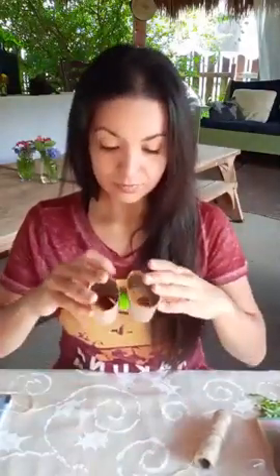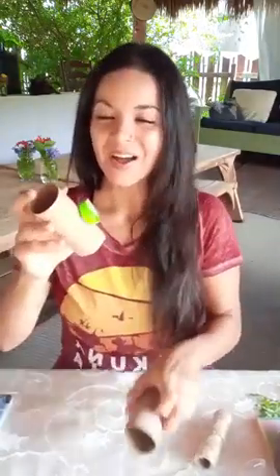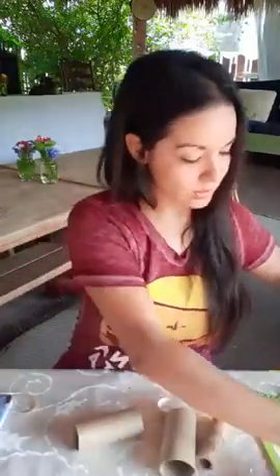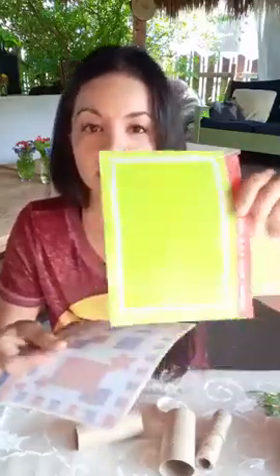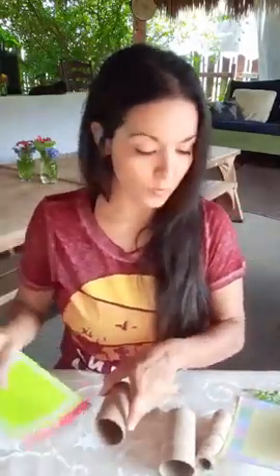But before we do that — oh, I'm sorry! We were supposed to decorate these first. I'm going to take this off. We can still use it, we're just going to put it aside for a minute because we were supposed to decorate these first. You can use decorative tape or paper. This is a really good upcycling craft too, because we're using something that would have been thrown away — toilet paper rolls. I have these old sheets that I kept from a calendar, and they all have different colors and patterns. It's always better to save something and reuse it instead of throwing it away. If you're using decorative tape or even markers or paint, go ahead and start decorating your toilet paper rolls.